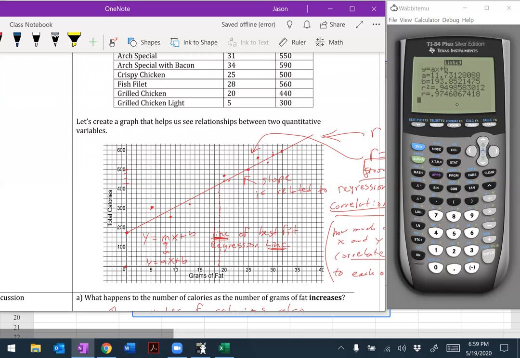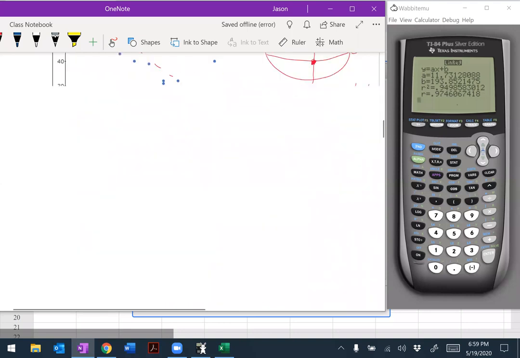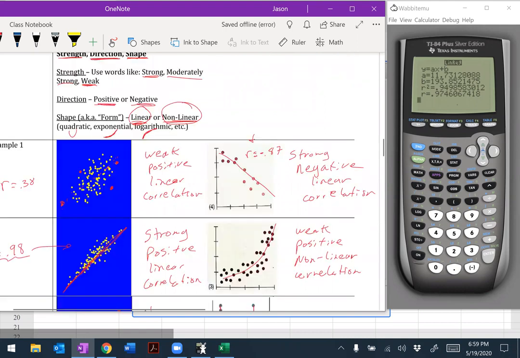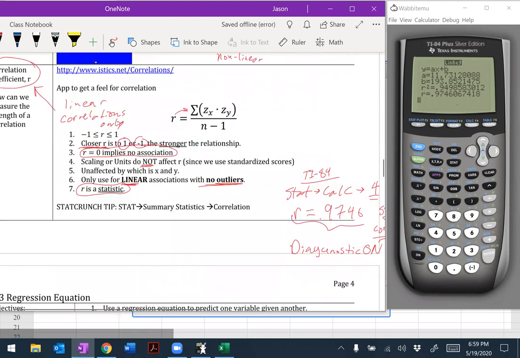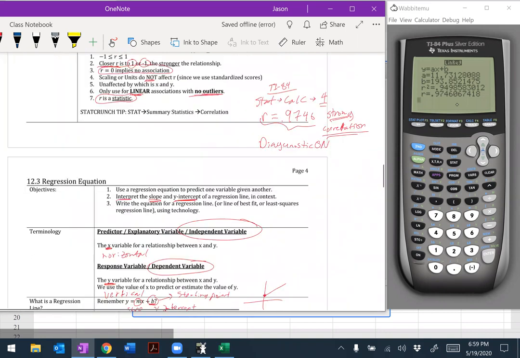And you're like, well, that may not have a lot of calories. Okay, so the intercept is an estimate. At 0 grams of fat, the sandwich may be around 193 calories. So sometimes it's a good estimate, sometimes it's a bad estimate. In this case, it's not great. You certainly cannot estimate things outside your range of data. And I think that's the whole thing here.